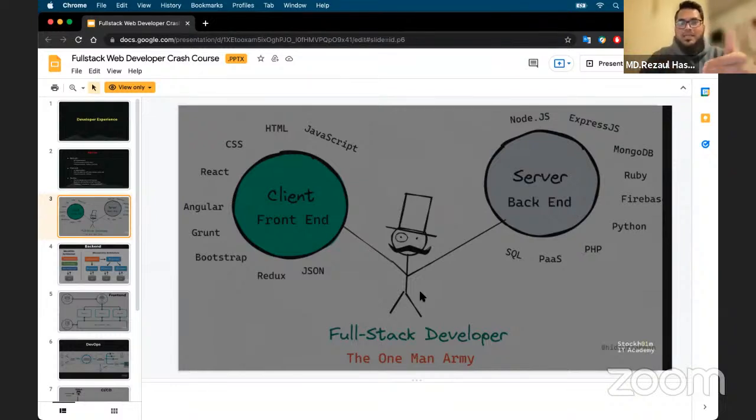Now, what is the instruction? The client sends, hey, I want to see my picture. The server says, okay, sir, I'm taking your request, I'm processing that. Okay, what picture do you want to see? JPG picture. Okay, I will take this JPG picture and show you, and you can see your picture in front of you. And this process takes below 1 nanosecond. That's why you just click and you see your picture. But behind the scenes, there is a lot of stuff going on.